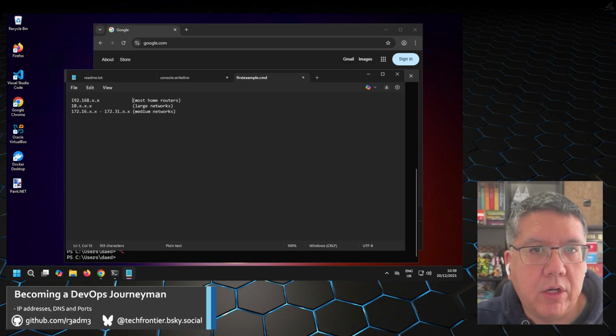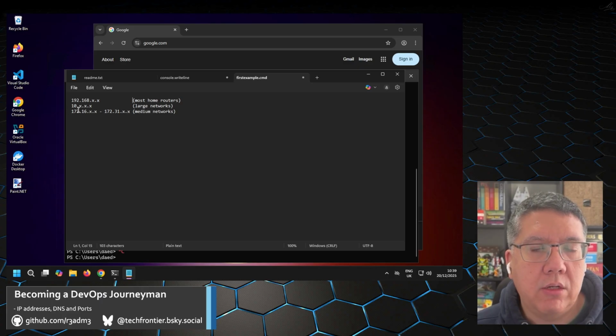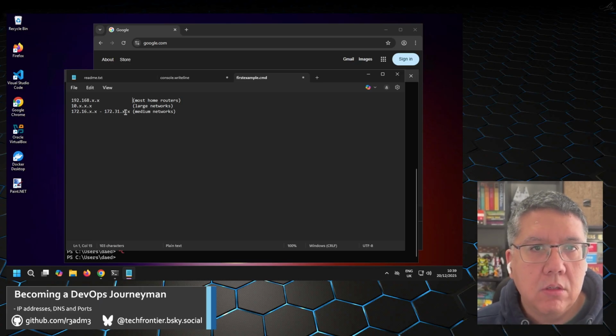Most private IP addresses usually sit within 192.168, or 10.x.x, and 172.16 to 172.31. That's a guide for people who support networks. It gives you an idea of how big the network you're on is, just by sticking to that kind of system.